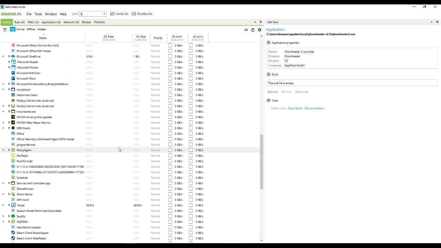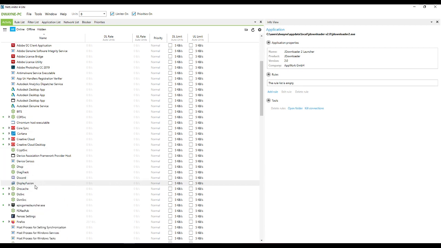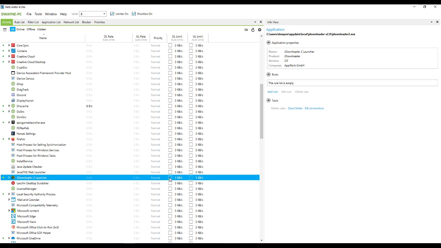So for example, what I could do is I could add a speed throttle to any application on this list. So if I go down here to say JDownloader again, if I just tick this box quite simply, the maximum download speed that this application will allow JDownloader to obtain is 5 kilobytes a second. So if there's something we don't actually want to outright stop using our network, we can just lower its maximum speed to a predetermined number. As you can see, that's now 5 kilobytes per second. I could also do the same for an upload speed. And now JDownloader will not exceed 5 kilobytes up or 5 kilobytes down.